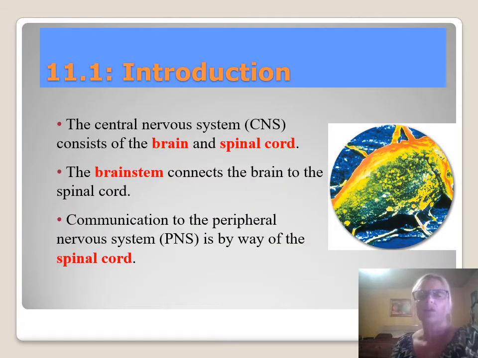So the brain is the largest and most complex part of the nervous system. It does have two cerebral hemispheres, the diencephalon, the brainstem, and the cerebellum. And the central nervous system is the brain and the spinal cord. The brain also houses about 100 billion multipolar neurons and countless branches of axons that actually communicate with each other. The brain stem connects the brain and the spinal cord together, and it does allow two-way communication, which is important. The spinal cord allows two-way communication between the central nervous system and the peripheral nervous system.